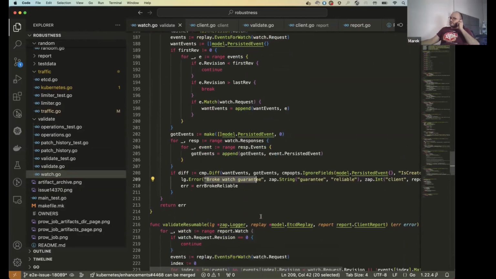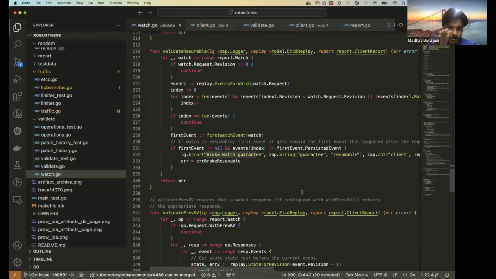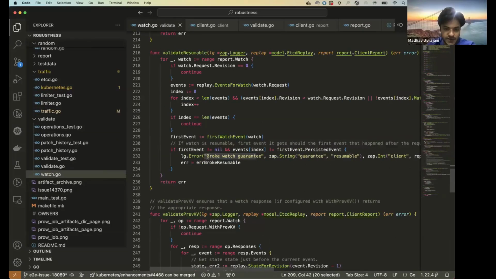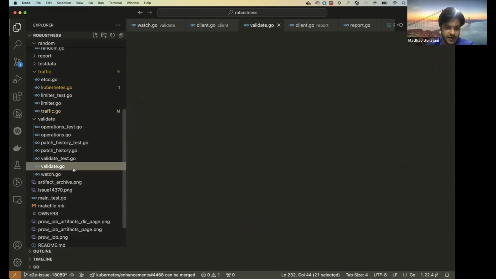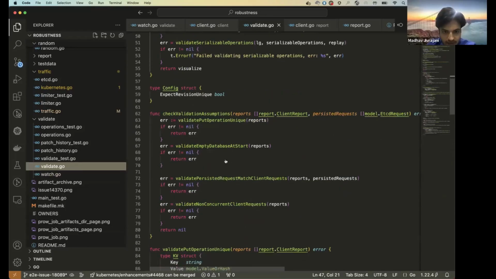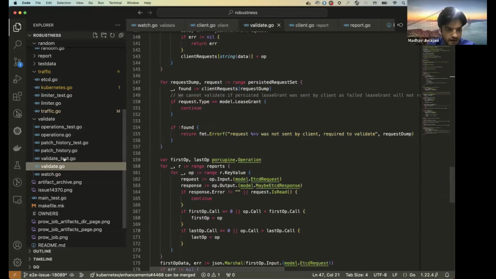You can look at other log lines as well to figure out what logic is being executed and what to look at if you come across those log lines. If you want broke was guarantee, this is the file you need to look at, validate watch. Similarly, the third one that I spoke about was serializable operations, which should be somewhere in validate.go.